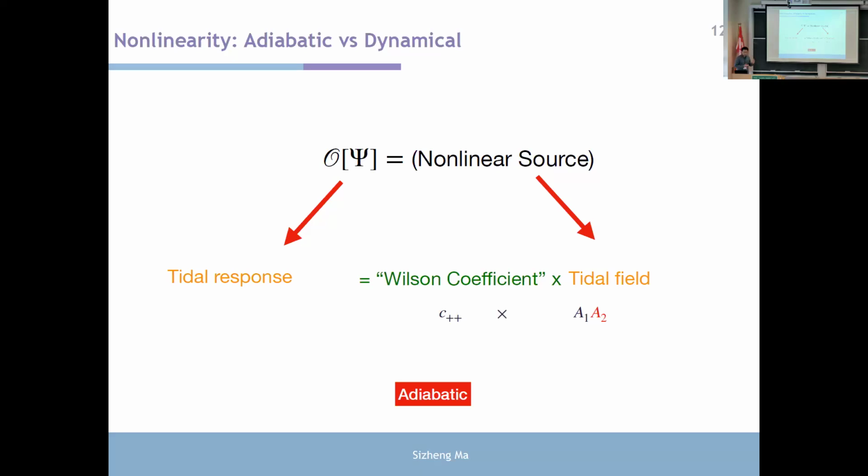Based on this, in parallel with this adiabatic nonlinearity, as we can imagine, there has to be another class of nonlinearity which is supposed to be more dynamical. This is similar to dynamical tides in neutron stars or in exoplanets. This dynamical response can be triggered when the time scale of the tidal field matches the intrinsic time scales of the system. In this case, the response is no longer adiabatic. Instead, they can have their own dynamics. Resonance is one good example.